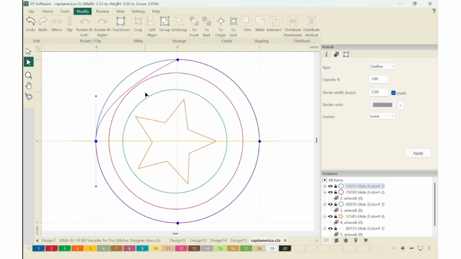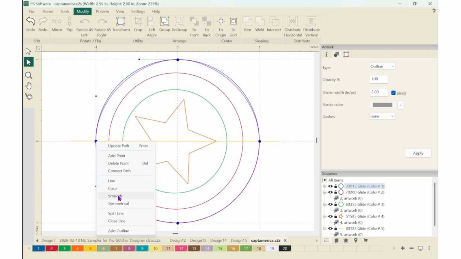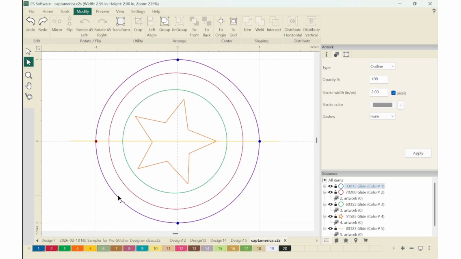and I am going to come over here to this point. I'm going to smooth this out. Okay, that's going to get us closer. What I'm trying to do is get all of my, so here I've got this edit point, and you can see I've got a left bar and a right bar, and then I've got this bar over here. If I go to this point, okay, so I've smoothed that. Okay, that's not what I want. Let's undo this.